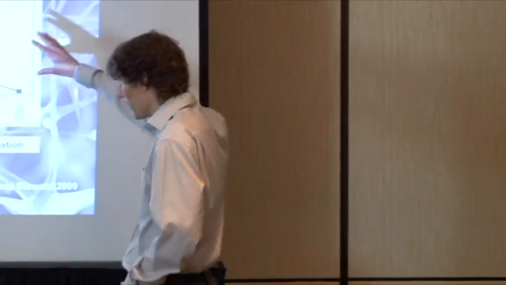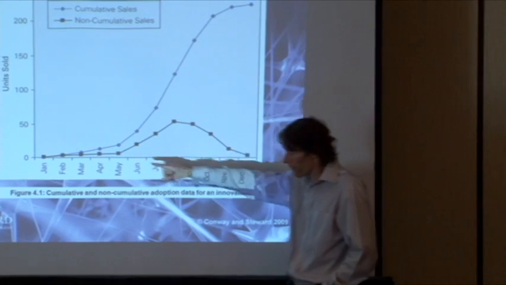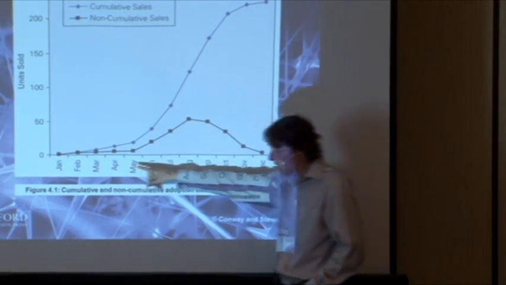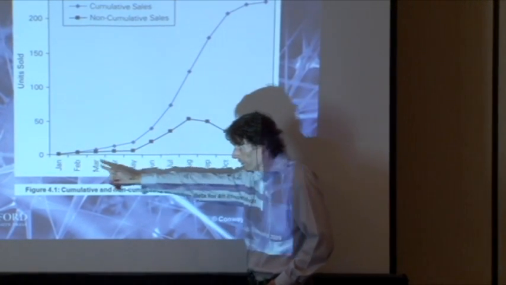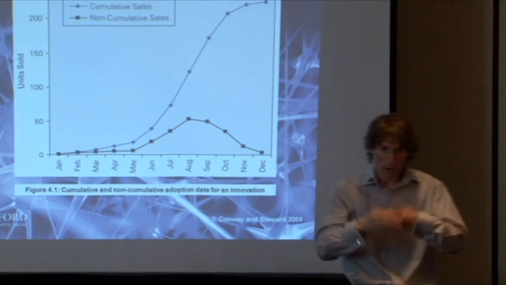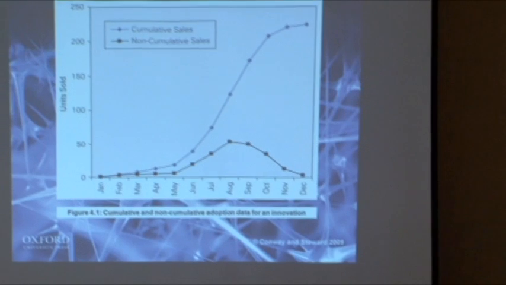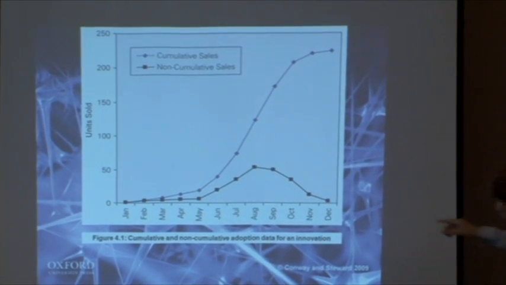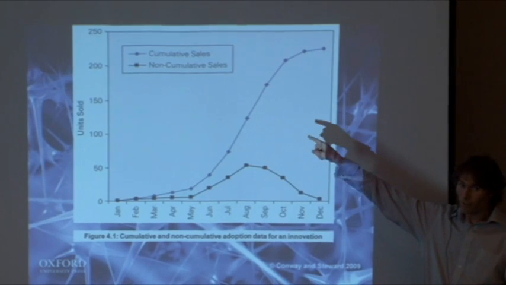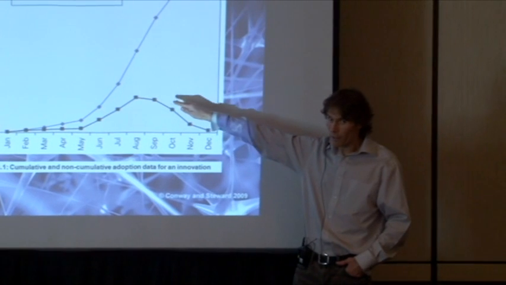I'll show you an example of that here. This is an example of sales of a product over time. This one is non-cumulative - it just says this is the amount of sales we had in January, February, March, April. The alternative way of representing that is adding them up over time, so you've got a cumulative. You end up with very different curves. If you accumulate them over time, you often end up with something that looks like an S-curve. And if you don't accumulate them, you often end up with something that looks like a bell curve.